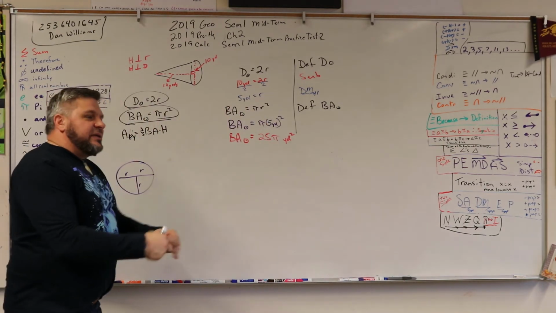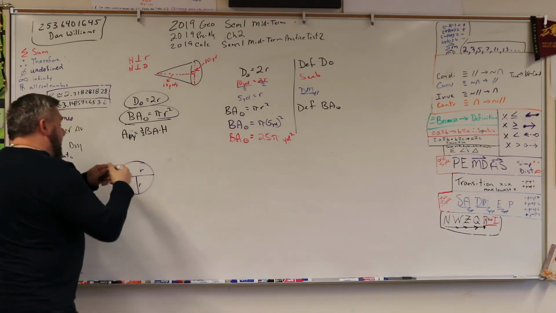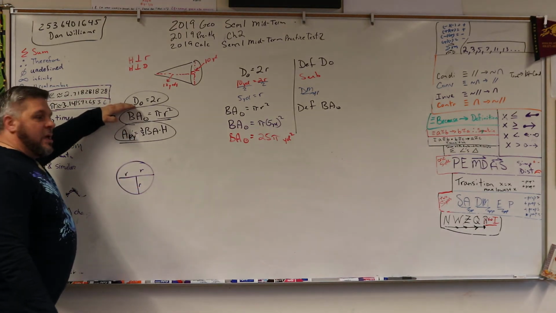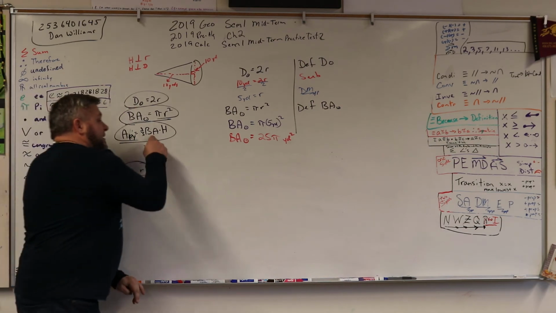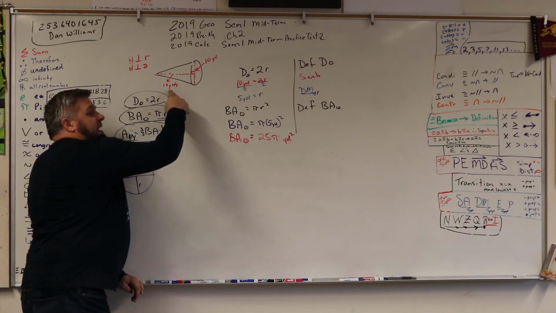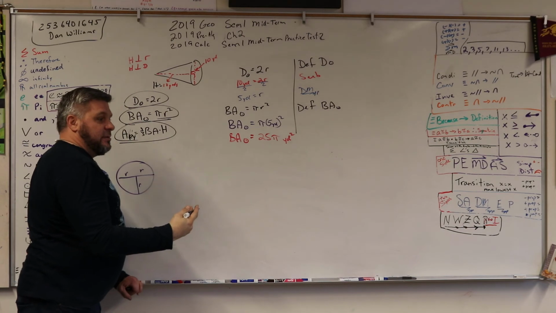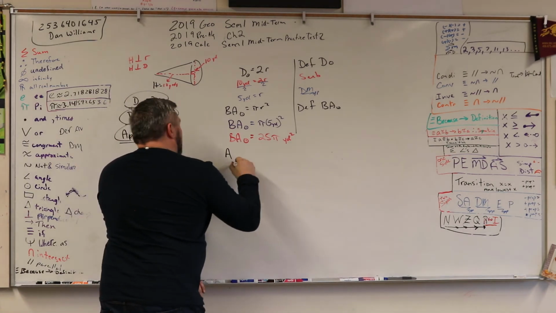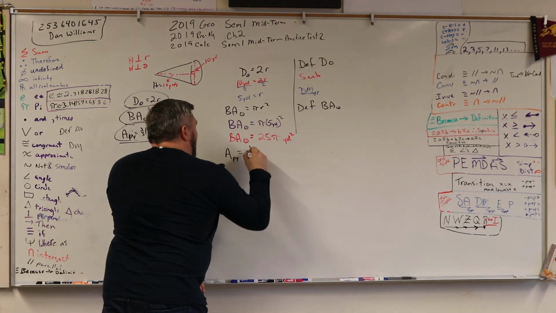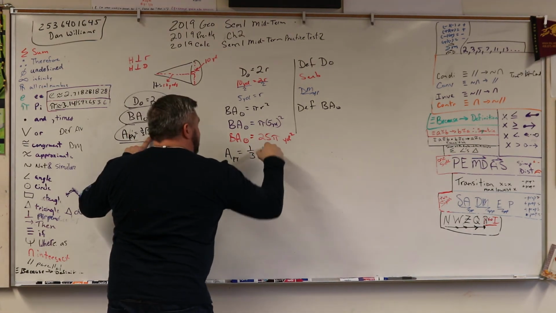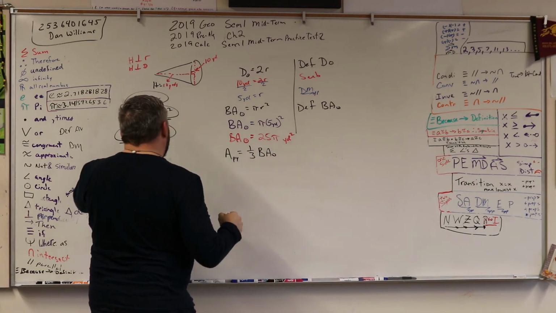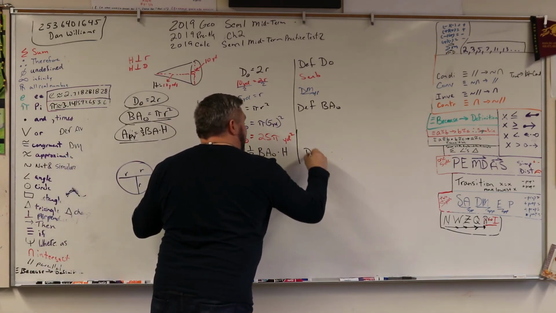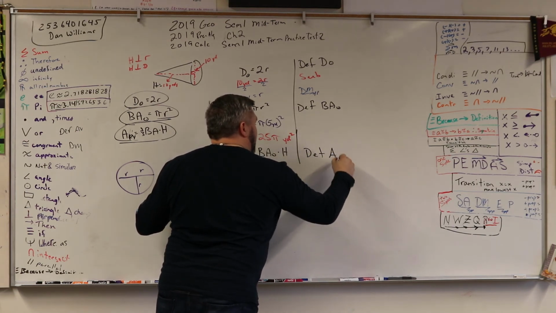Because we're not done, right? That's just the base area, right? And the last step to finding the area of a pyramid means first I got to figure out the R. Then I got to figure out the base area because I have base area times height, right? Now they gave me the height. This is the height, 10, right? We figured out the base area, right? So now it's going to be what? The area of the pyramid is equal to 1/3 the base area of the circle times the height of the cone or the pyramid, right? And that is the definition of the area of a pyramid.